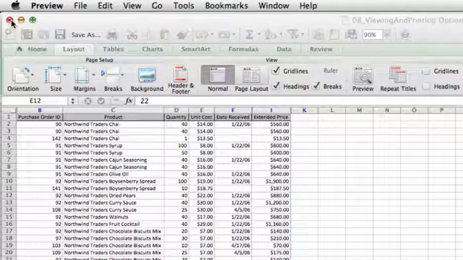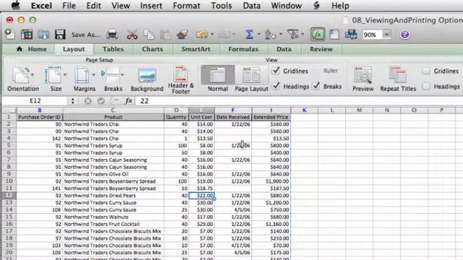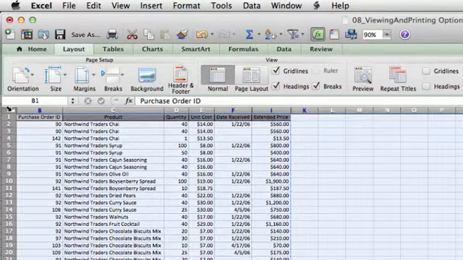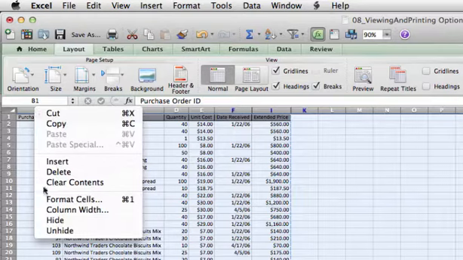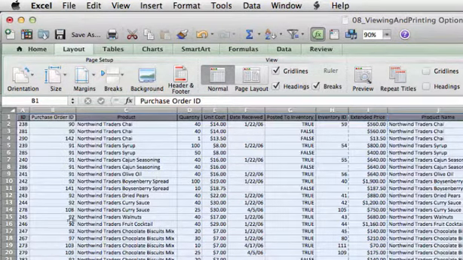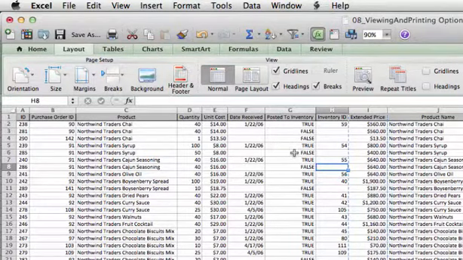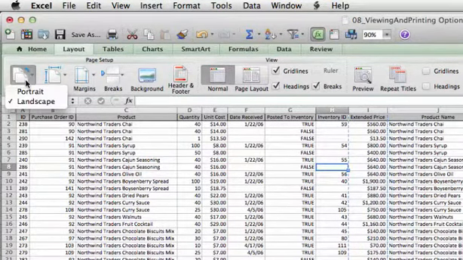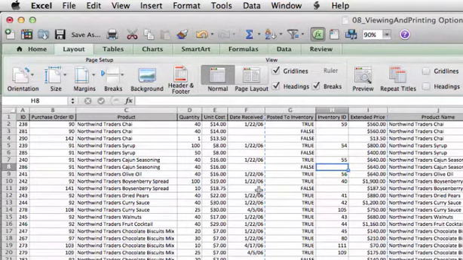Well, now let's make our detailed view. So what we want to do here is reset everything and change the orientation to landscape. So I will click in the corner here to highlight my entire worksheet, and I will right click to unhide all the columns. And next thing I want to do is change orientation to landscape. And now if you see here, you see the page break here? That's telling us that the product name isn't quite going to fit on one page wide when I do landscape orientation. So let's look at that.